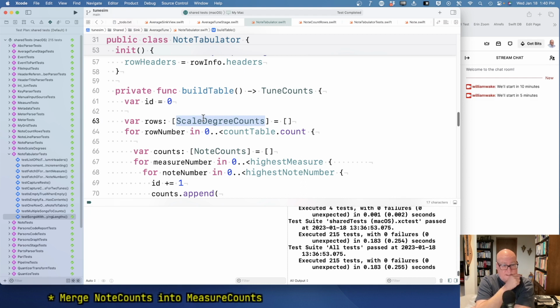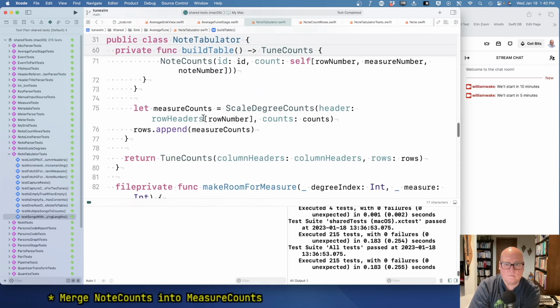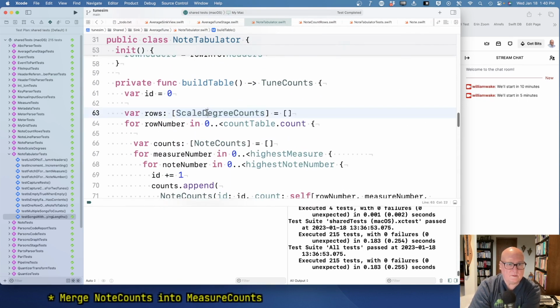I don't think those are scale degree counts, are they? The index is, oh, it is. The index is the row number of the scale degree. Okay, so this layer, what do you have for each scale degree?